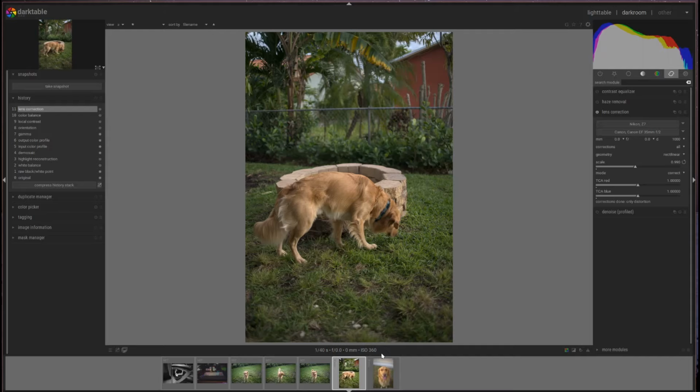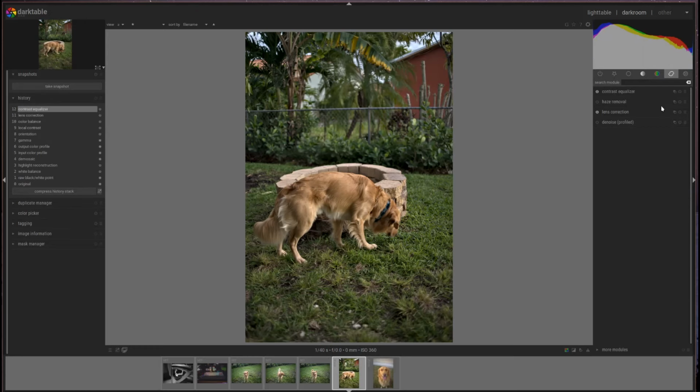The image is ISO 360, so I'm not going to be doing any denoising. Okay, so another thing I might use here is the contrast equalizer to kind of sharpen up this, or apply some clarity. Clarity gives it kind of this edgy tone to it, which I like. Alright.